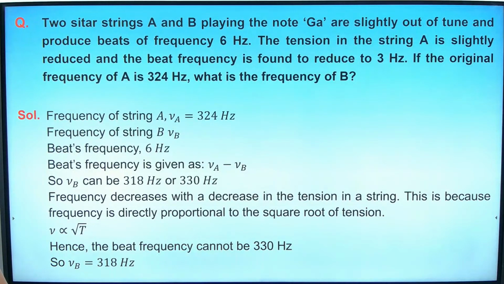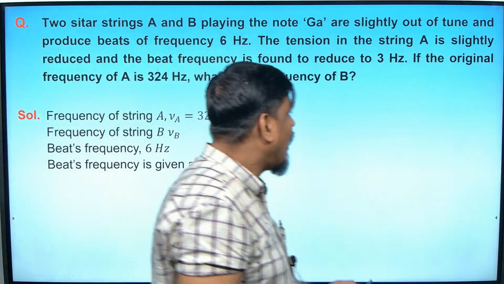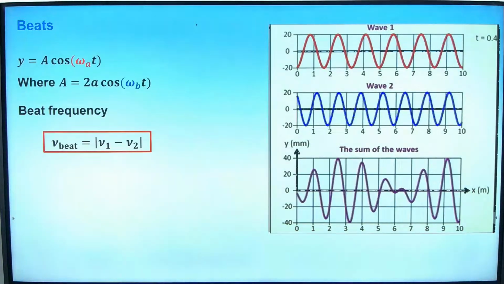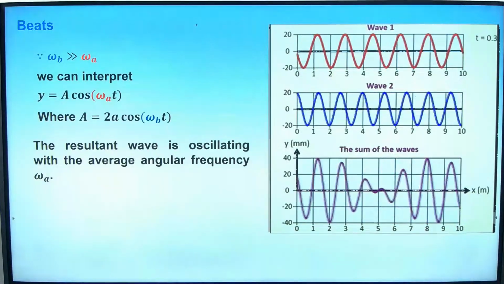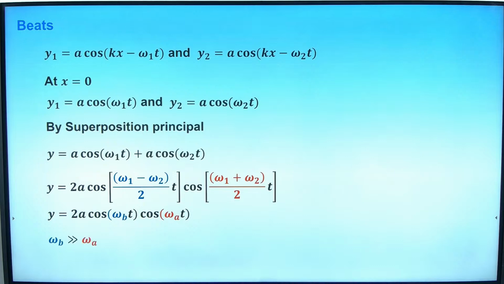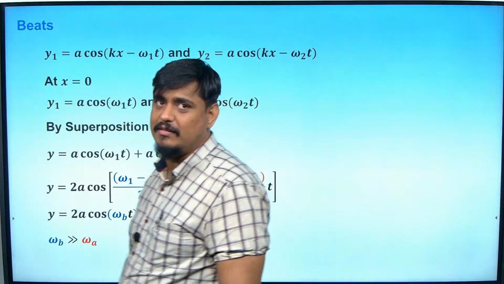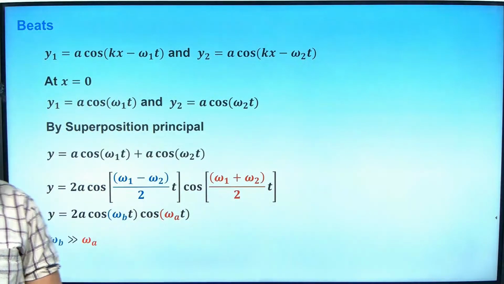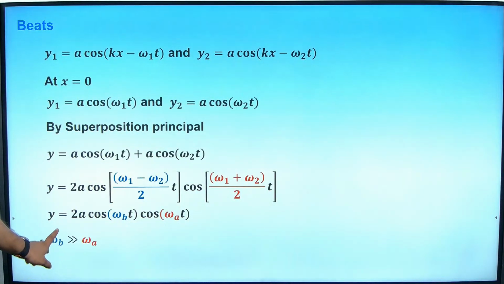Okay? So, one thing before we close the session. How this omega B and omega A. I'll go to that page. Yes, this point. You had a doubt, no? Omega B, how is it more than omega A, right, Abhinand? Yes, sir, I had a doubt in that. So this is a very correct doubt. It is wrong. It should be omega A much bigger than omega B.